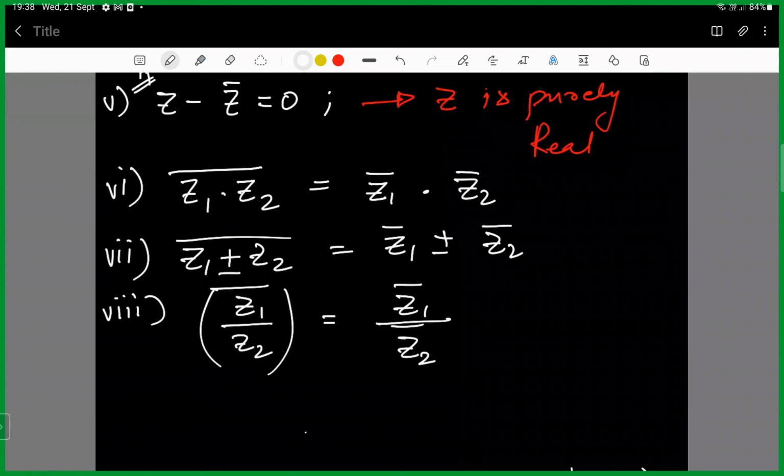Anything else? See, actually, we will do it like that only. That's why it's called a property. This can be concluded to this. See, that's what will make your life easy. That's why it's called property, right? If you take two complex numbers Z1 and Z2, the process you said is you divide Z1 by Z2, and at the end you take the conjugate. But what you can do is directly take the conjugate of Z1 and directly take the conjugate of Z2. That's also what you can write. That's why it is called property. What's the mistake here? These are not the mistakes.